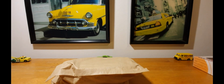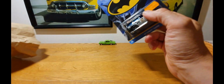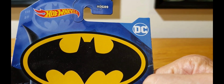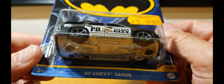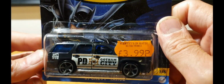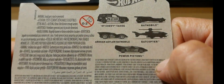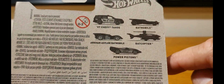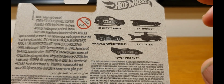Pan the camera down slightly and get this brown paper bag opened up. So we'll take a look at the Hot Wheels first. It is from the Batman set. This is a '07 Chevy Tahoe, I believe. Relatively expensive. Just have a look, these are some of the other vehicles from the set, nothing there that I was particularly interested in. I don't really collect the Batman vehicles.